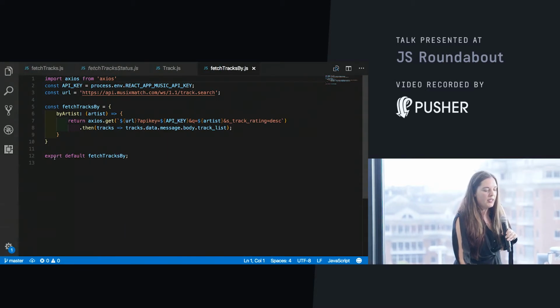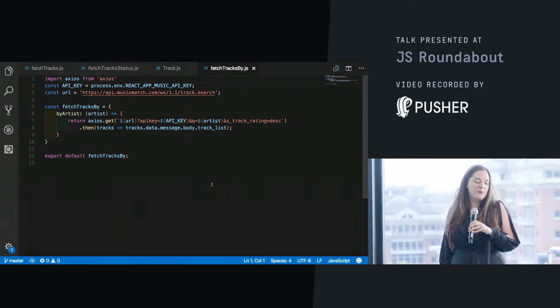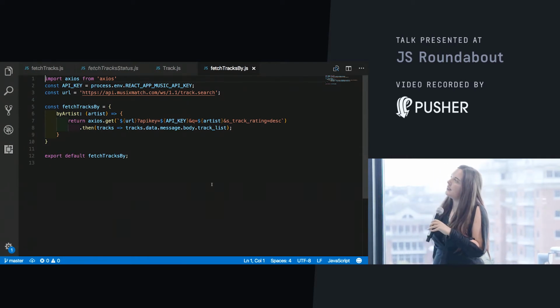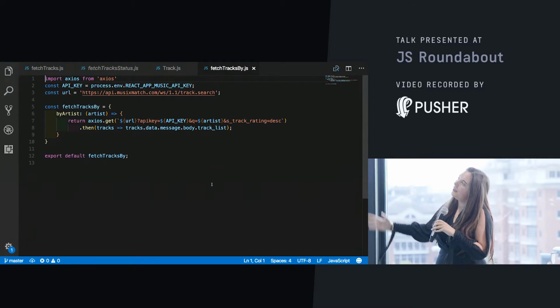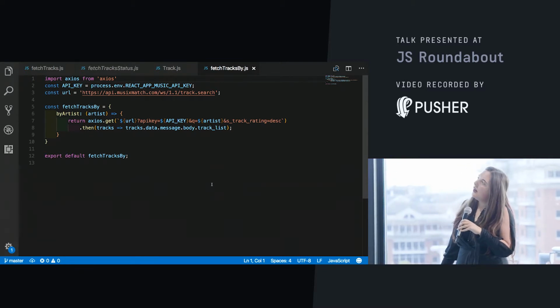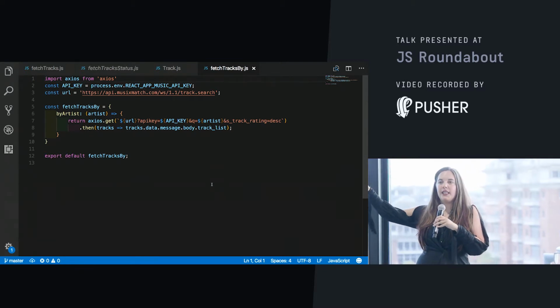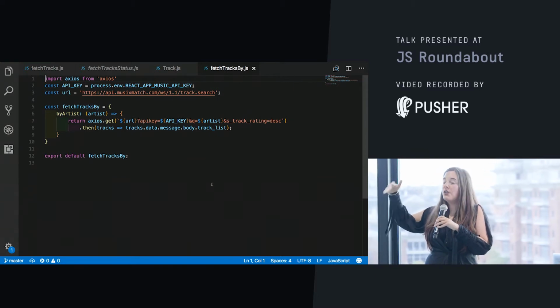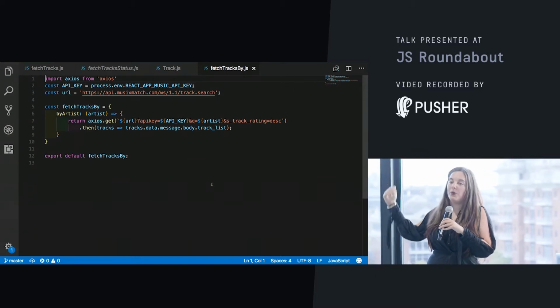So we scroll down to services, fetch tracks. Here we go. So you can see here, we're just making a simple request to that endpoint, music match. And then if it's all good, hunky-dory, we just grab that tracks list, which is the array of all the songs, artists, and we return it.